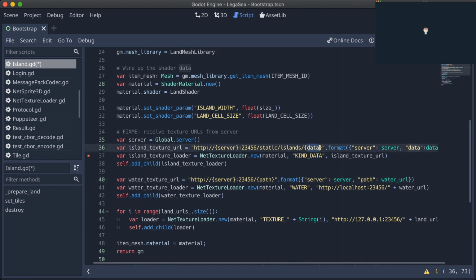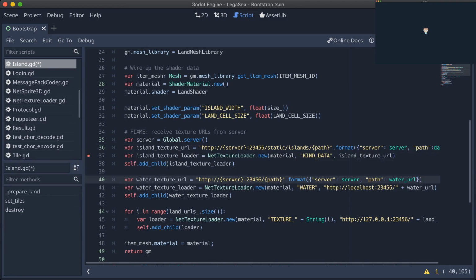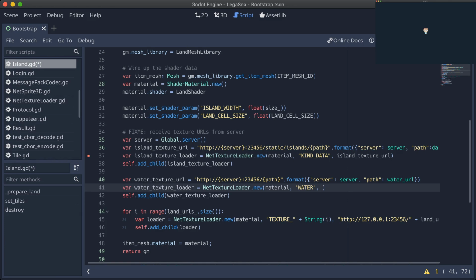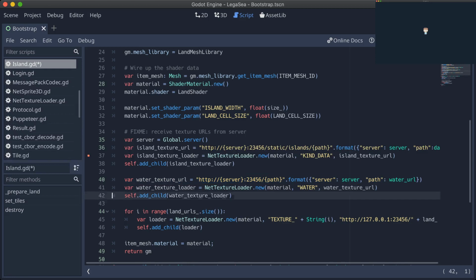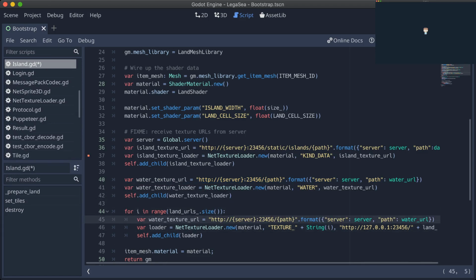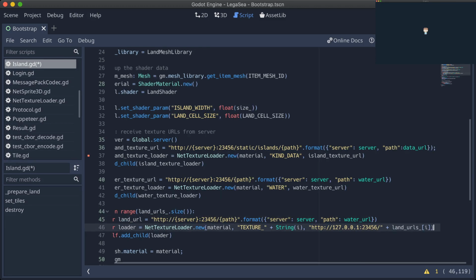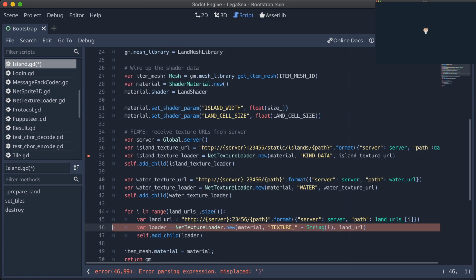Let's change this to path as well. Yeah. Okay.